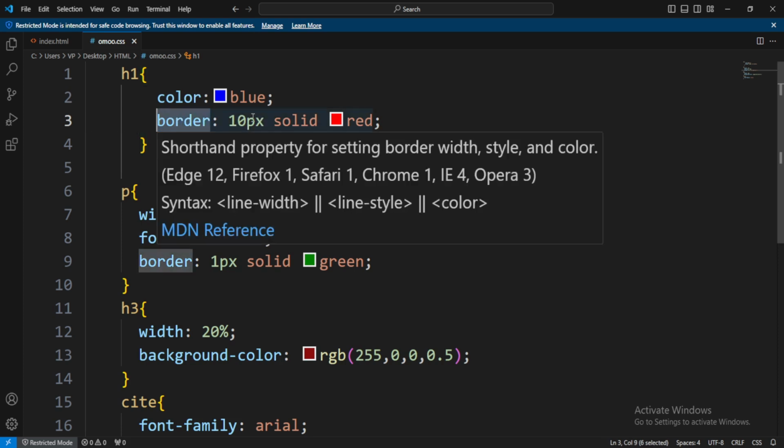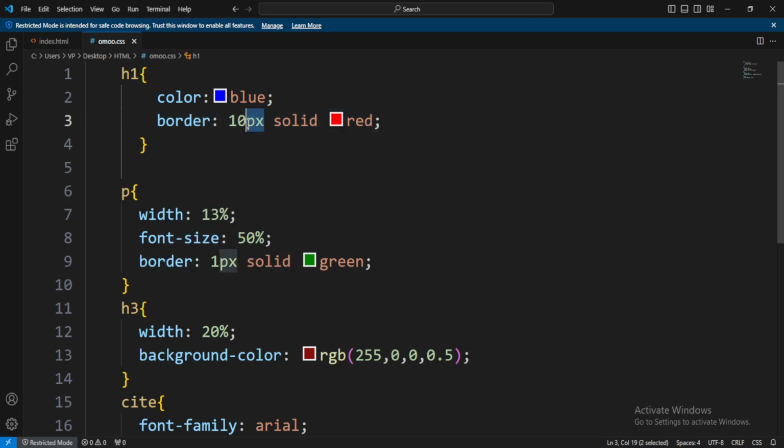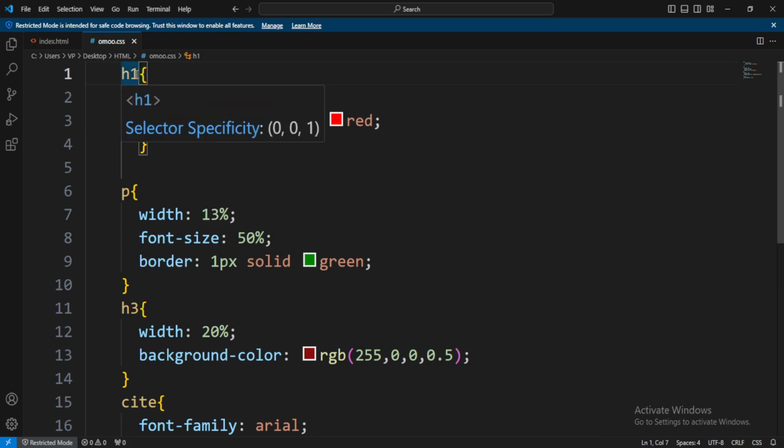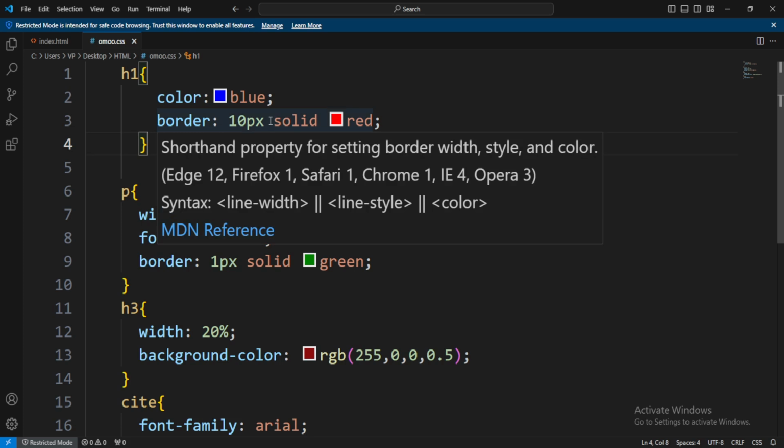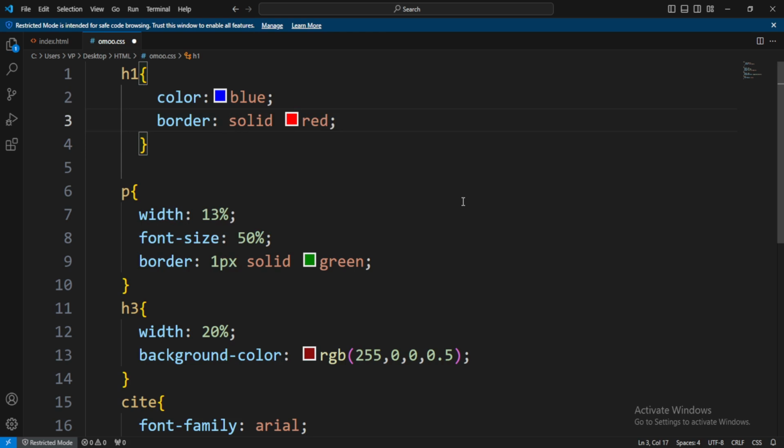They don't allow us to use percentage. So if you personally want to know the default border of this HTML h1 tag, you have to remove this. Let's do the trick. Remove this, then you will see the default border that I was trying to get earlier.